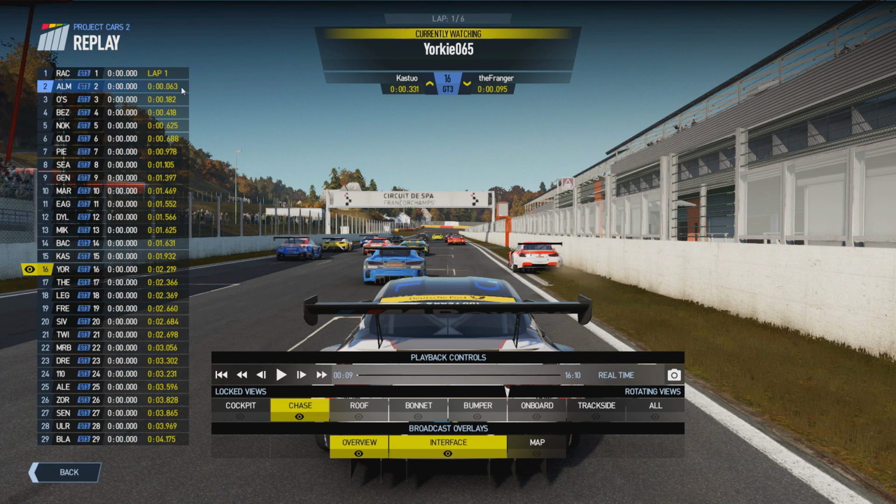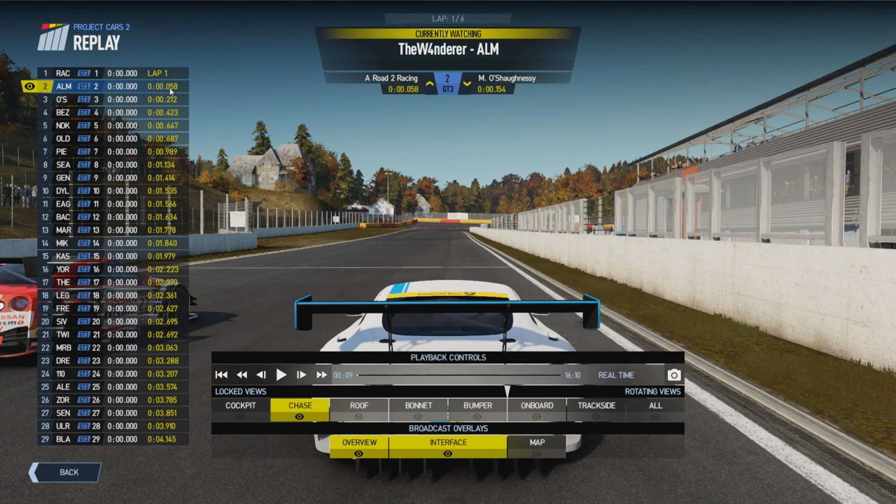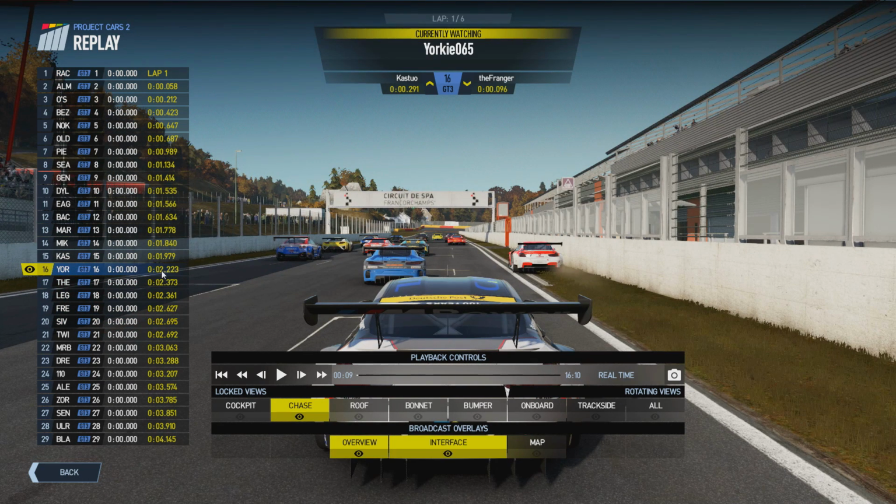As you can see here, P2 is only 0.05 of a second behind P1, but if we jump down back to me in 16th place, I'm 2.23 seconds behind P1. So this isn't the gap between each of the drivers individually, this is actually the gap between the driver and the actual leader of the race.